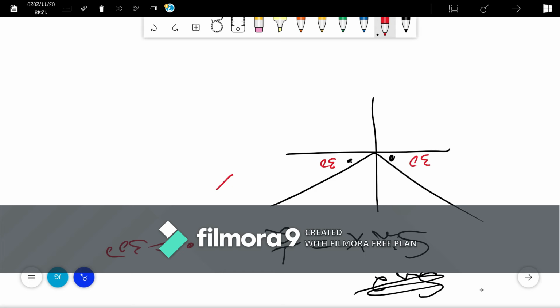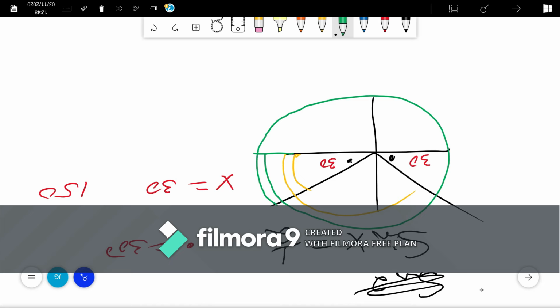However, supposing I did this. So there's one angle, and there's the other one. Supposing I went all the way around in a circle and back up to there. Now I'm still landing in the same spot. Now what is that green angle? X is equal to 390 degrees, as you can see. And if I type into my calculator the sine of 390, believe it or not, I get a half. So hang on a second, there's more than two answers here.